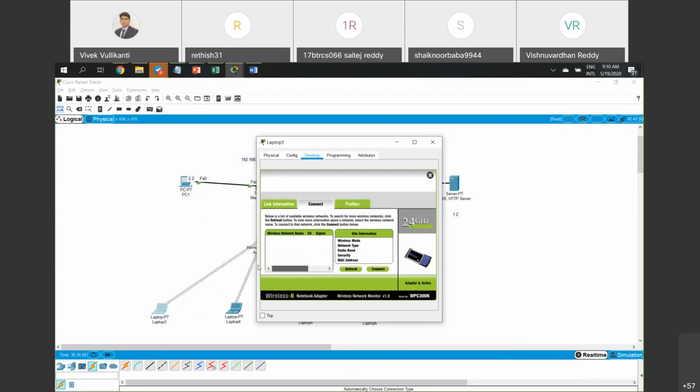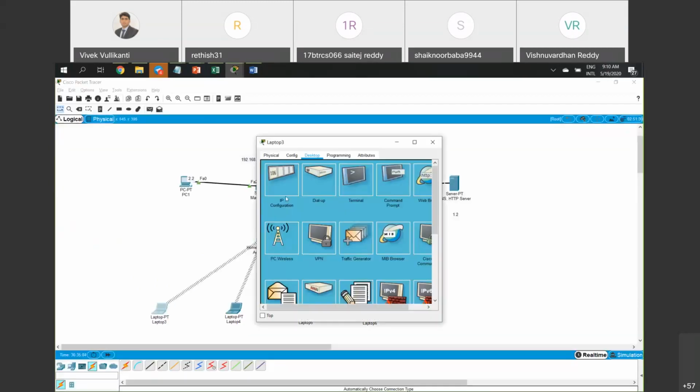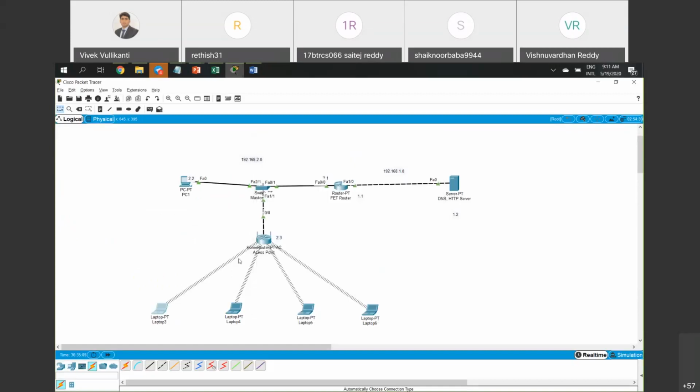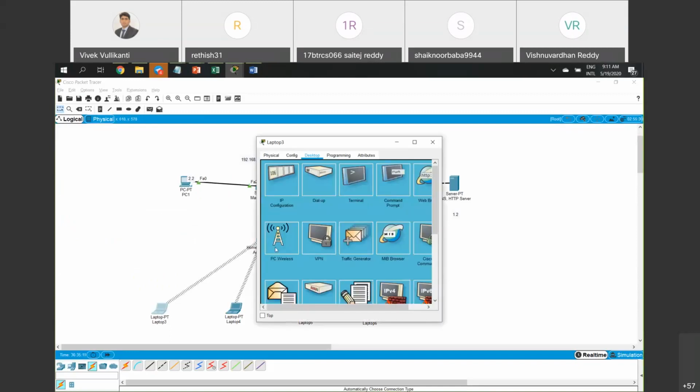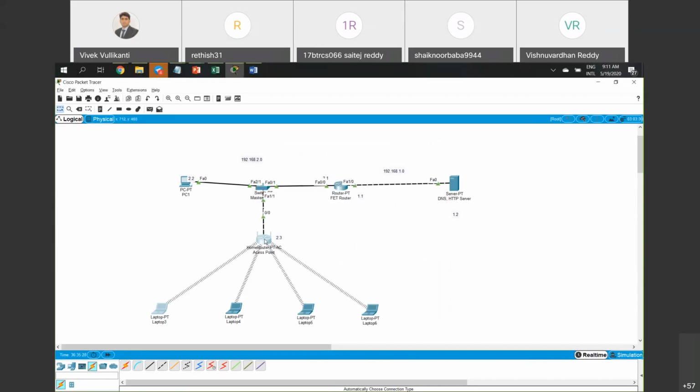So no SSIDs were displayed. It was not supposed to get connected. Okay, it is in 20 megahertz. That's the reason. Okay, no worries.